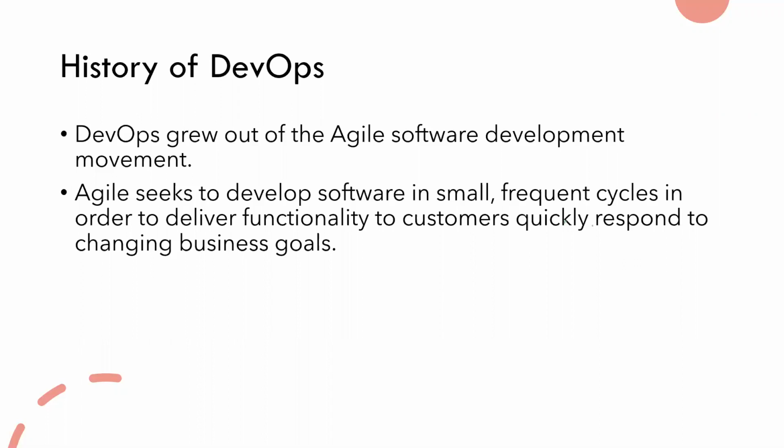Another problem is that it was very difficult to maintain the uptime of the production environment. Why? Because new development kept arriving at the end, and by the time the deployment was happening, there were so many challenges with your infrastructure that it was very difficult to maintain the infrastructure and the uptime of your environment.